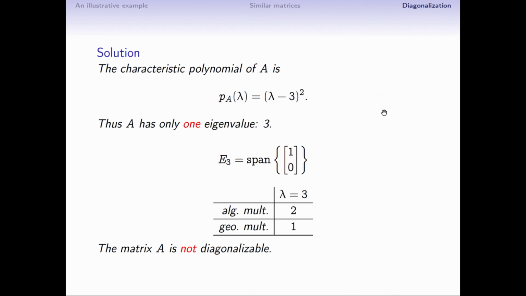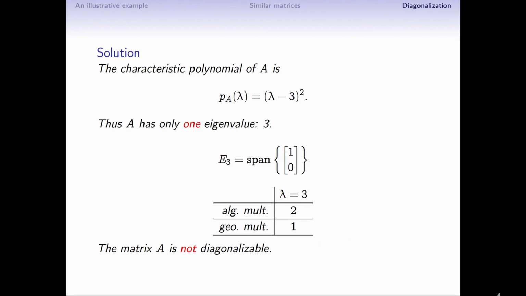On the other hand, when we look at the eigenspace associated with this eigenvalue, we find that it's spanned by a single vector. In other words, the geometric multiplicity of this eigenvalue is equal to 1. Now, according to theorem 4.27, the game is over. This matrix A is not diagonalizable. The geometric multiplicity is coming up short of the algebraic multiplicity, and that means that the matrix A is not diagonalizable.